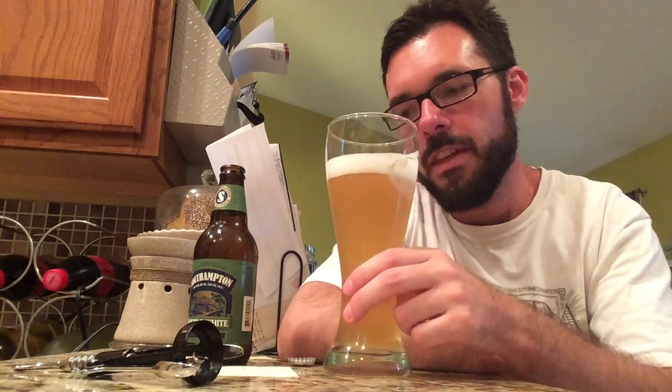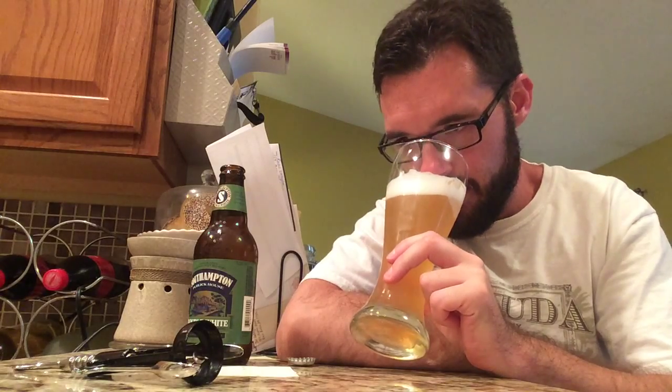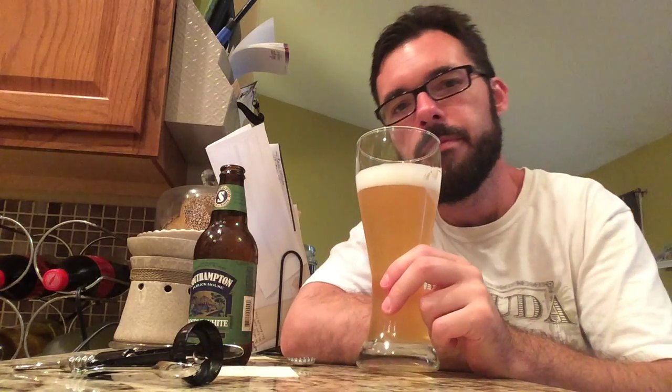So let's get the taste now of Southampton Double White. Oh, well, the aroma, by the way, before I take a taste, not quite as strong as I would want it. Not that banana yeasty smell that I would want from a wit beer that's a little bit heavier than a Hefeweizen. It's a little too Hefeweizen-y, but that's just nitpicking a little bit.